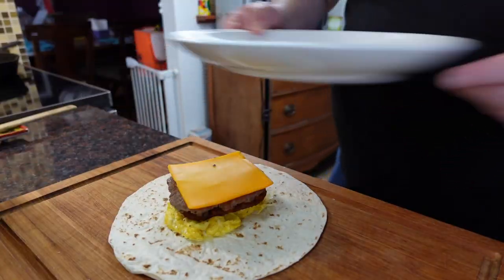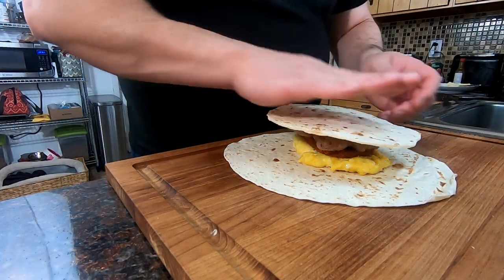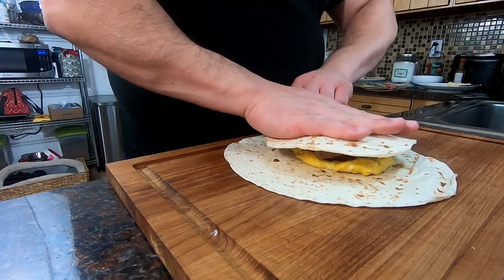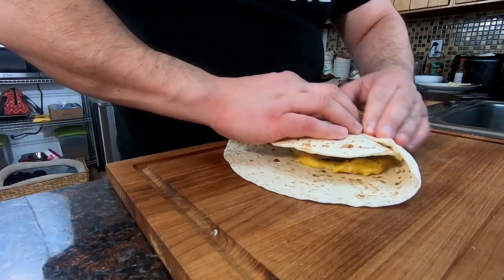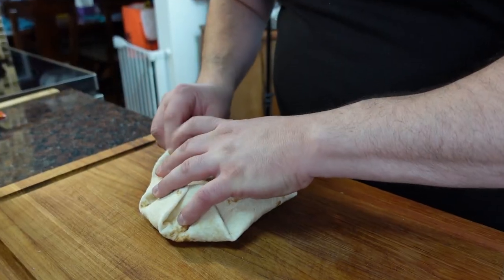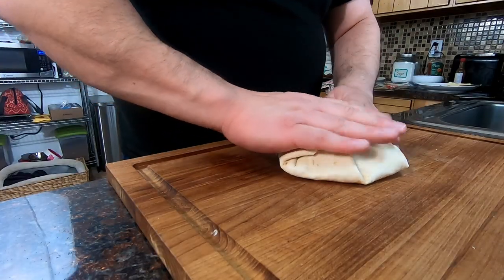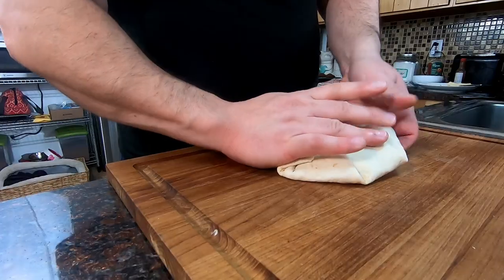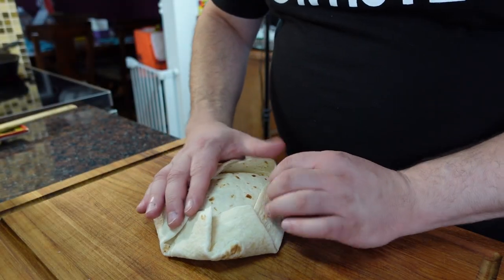and what I wanna do now is go on with my little crunch topper. And we wanna fold and we wanna make sure we seal it up. So there we go. It's working pretty well. I like this technique. And there. So we made this little like burrito thing and it's literally just about to fall apart.